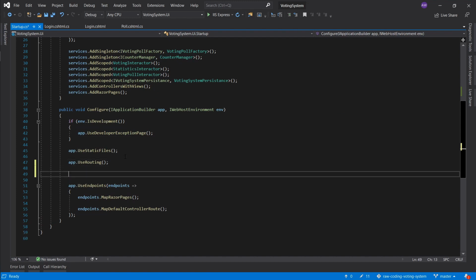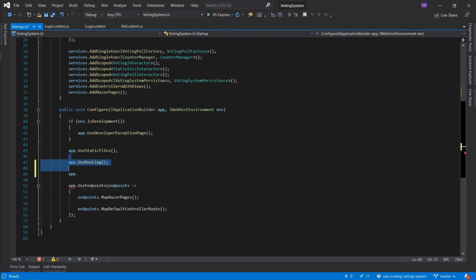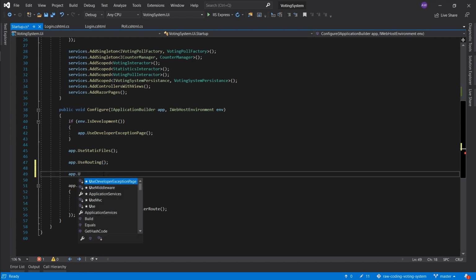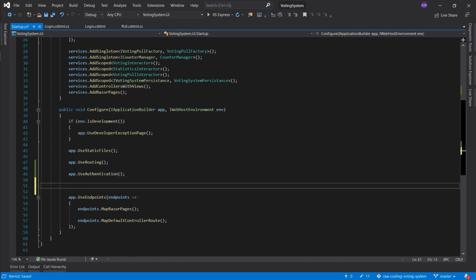And here what I want to do is ask of my application, once I know where the user is trying to go, I can see the controller that it's trying to go to and stuff like that. I want to be able to ask, use authentication. So here we're going to find out who the user is. When we authenticate, we give the user an identity, okay? We check the user's identity. And then we want to find out if you're allowed to go somewhere. So this is when we ask, are you authorized?